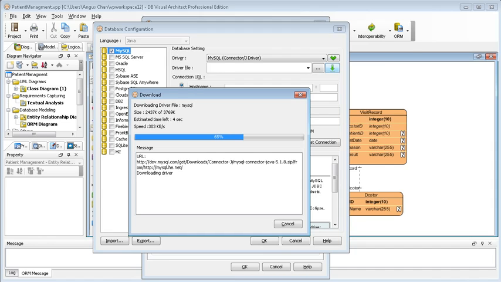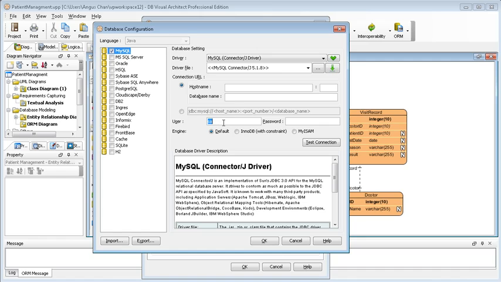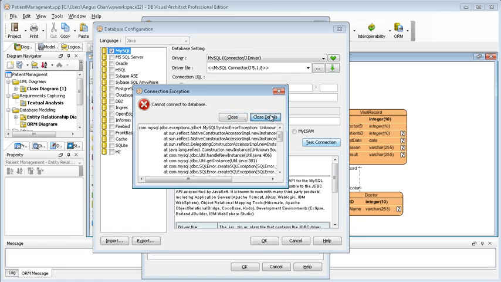Just wait a second. Okay, then I got the driver now, and I can input the host name. It is localhost. The database name I just created is patient management, and I can have the user. I just use root, and let me use InnoDB, and let me test the connection.